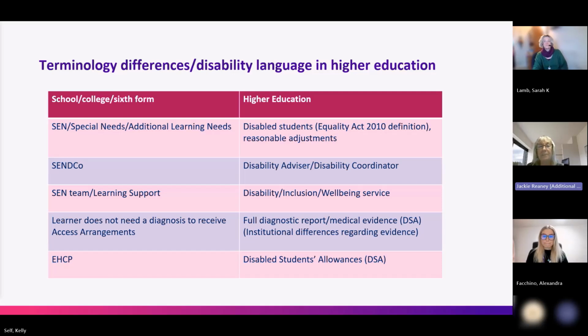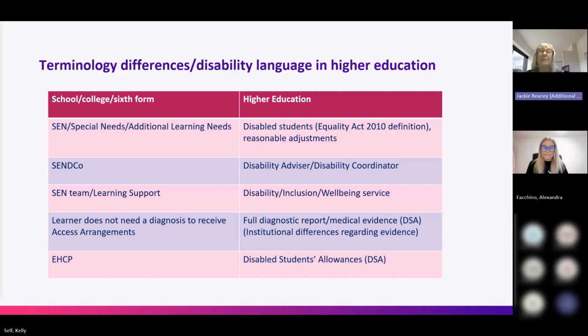But it's fitting to mention the myths around our labels when we begin to look at the Disabled Students Allowance and the terminology that greets and meets your learners as they move into higher education. So once a student gets onto a level 4 course or a university course, we're not talking about additional learning needs anymore. We're not talking about additional support anymore, SEN or special needs. It's always under the flag of disabled students.